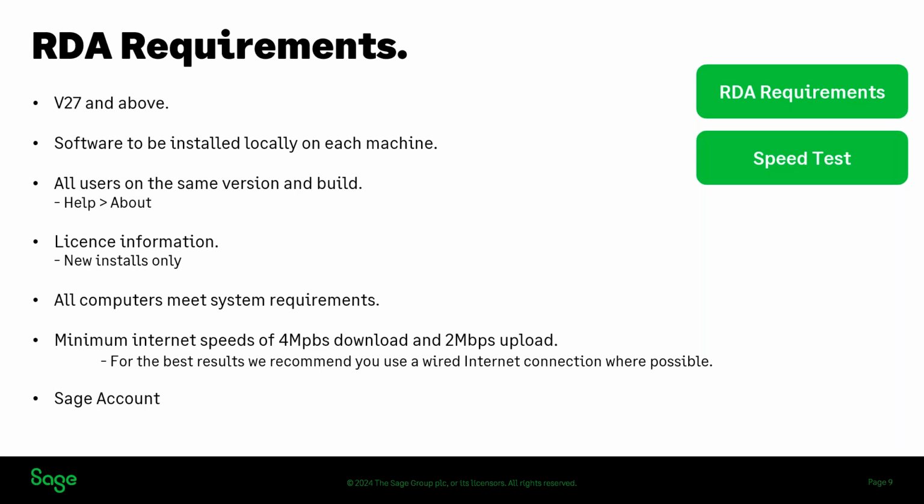In the top right-hand corner, I have included the RDA requirements article, and also a direct link to a speed test online. So then for each machine that is set up in the relevant locations, you need to be able to do a speed test in each location, because you are only as strong as your weakest connection.